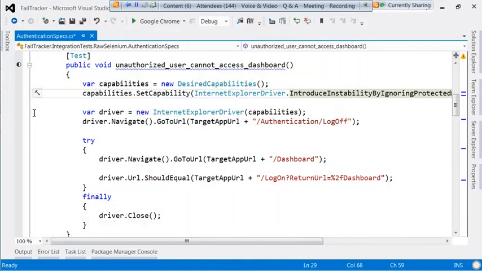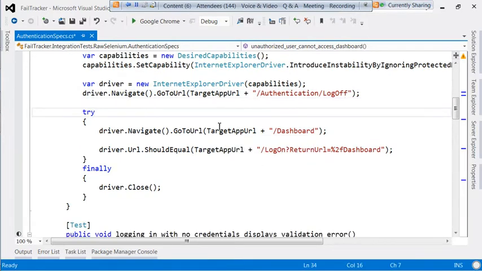So anyway, we've got this WebDriver. We had to go through and create this capabilities and all that before we could actually make the driver. But now that I have the driver, I can actually navigate to the log-off page. And I'm doing that because, just in case I went to the application in Internet Explorer previously, in case it cached a cookie or something, I want to be sure that I'm logged out. So I'm going to go to the log-off page and be sure that I'm logged out.